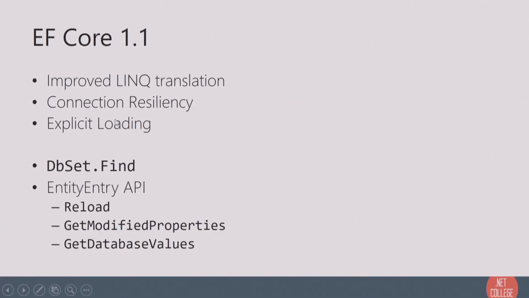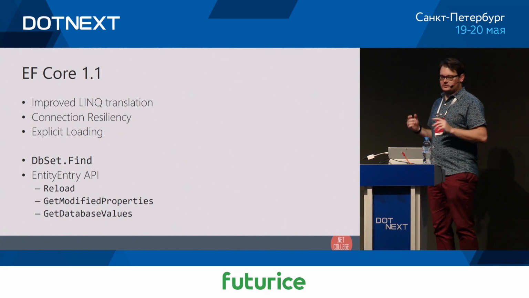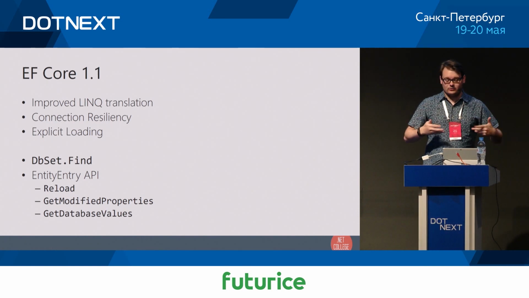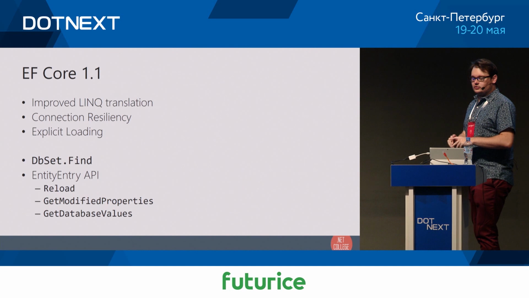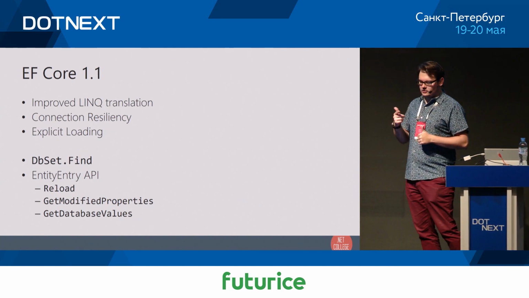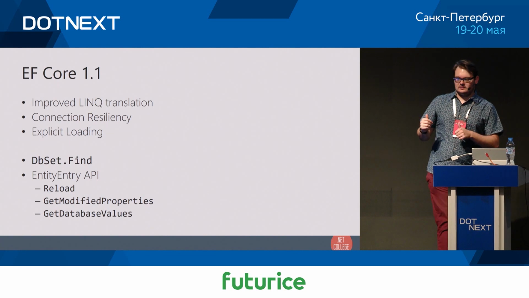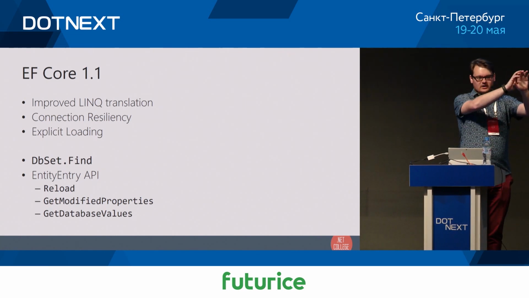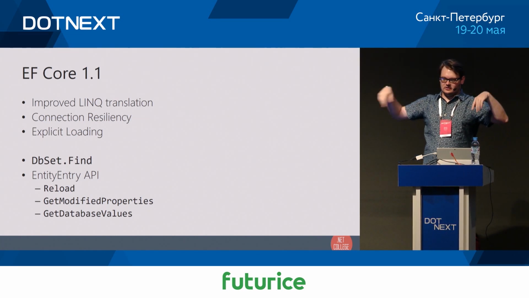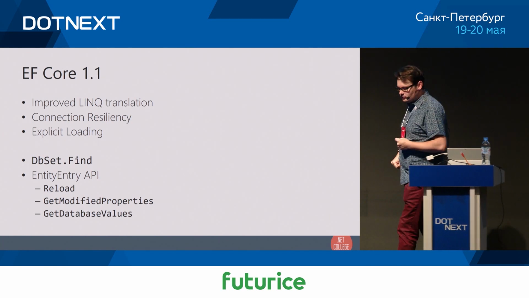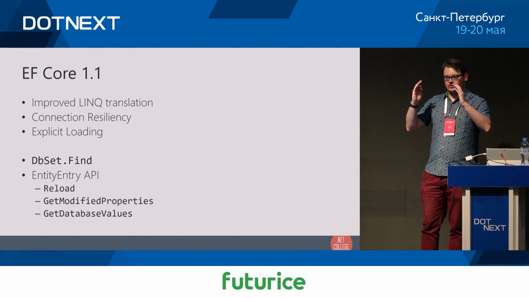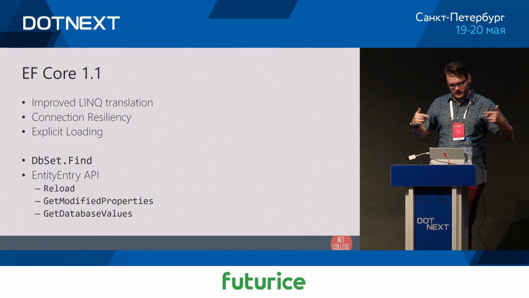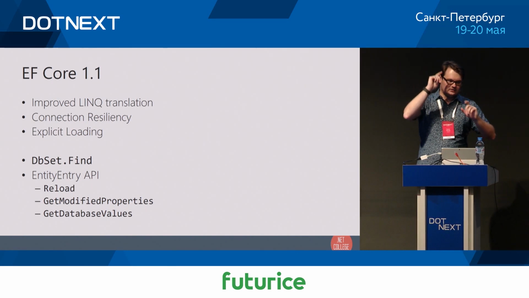And Entity Framework Core 1.1 brought several new features. So the LINQ translation, it's improved. They can say it in every release, because it actually gets better. There is also connection resiliency since EF Core 1.1. The connection resiliency means that, for example, if you are running in the cloud, then they sometimes need to migrate the database to another server. And the connections are not reset. So the resiliency is something like a retry logic for database connecting. So if the database cannot be connected, the connection resiliency, if you configure it, will try again until it gets connected to the server.